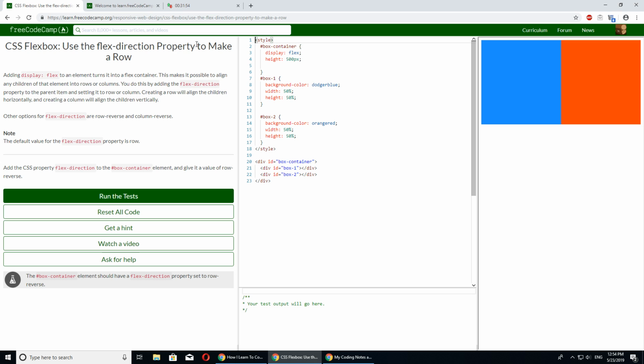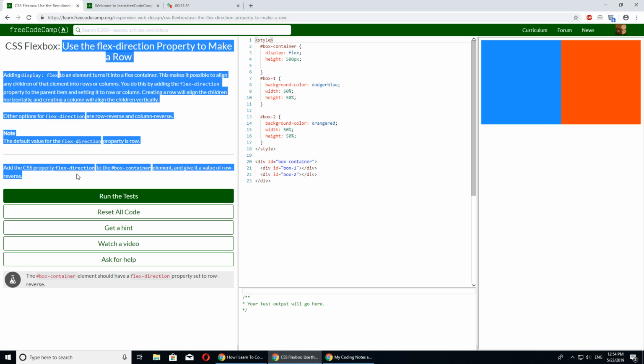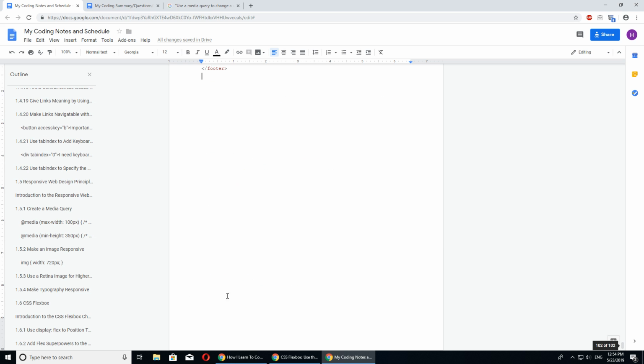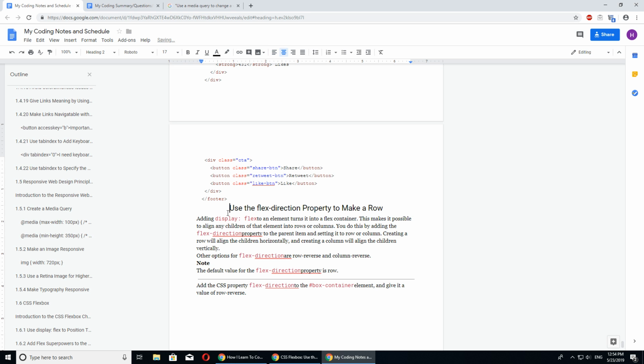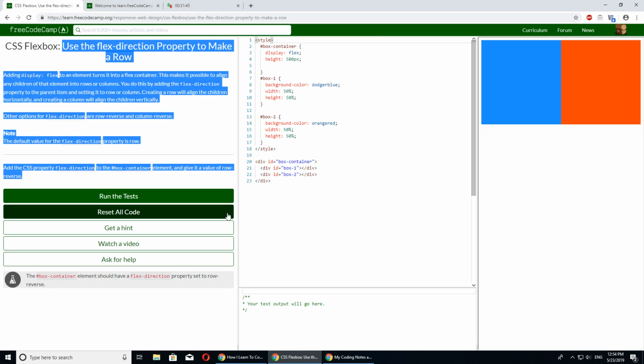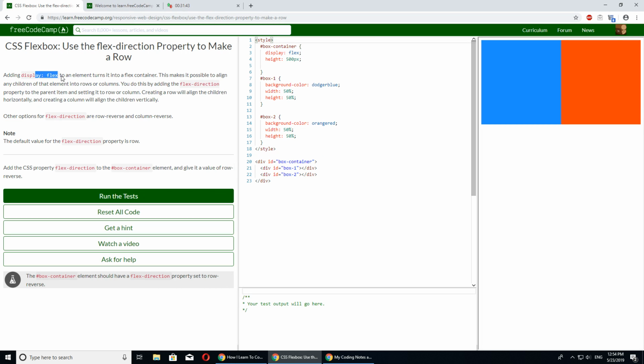Use the flex direction property to make a row. Adding display flex to an element turns it into a flex container. This makes it possible to align any children of that element into rows or columns.